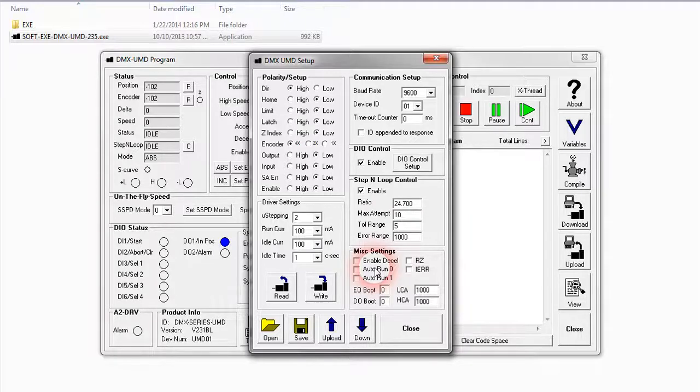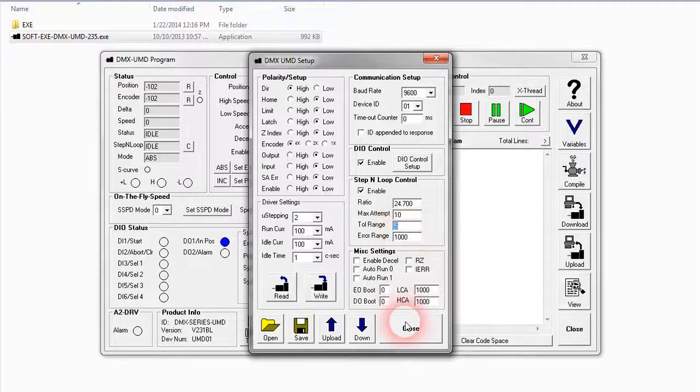And so what we found was that certain customers, as they opened up the setup screen, were a little bit overwhelmed because they didn't need all this complexity. For example, on the step and loop control, they wanted to make sure that the motor would correct if there were any positional errors, but they didn't really care about how many times the motor would attempt to make a correction before it errored out, or setting the tolerance range. If it was 5 versus 10, that wasn't such a big deal. So having these options here was just added complexity that wasn't necessary.